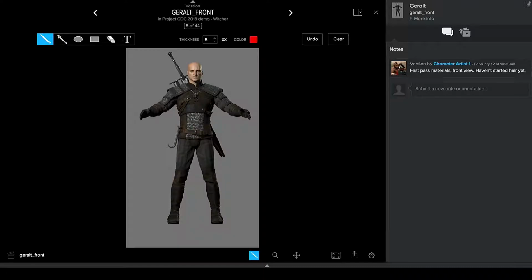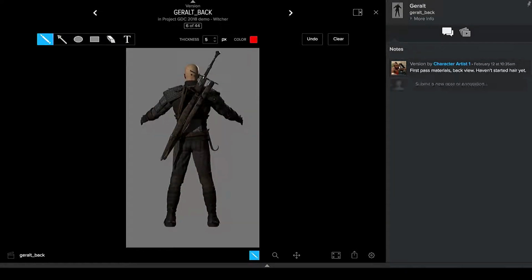So the art director gets notified, he sees in his inbox there's something ready to review. You can do inline paint overs inside the web in Shotgun and leave a combination of text in the image, scribble over it, leave a written description, and they go through the playlist. They're able to quickly capture the feedback that they need to give, and as soon as it's submitted, the artist is notified. And we also have an iOS app for mobile review, in case your art director really is the kind of person that just prefers to direct things on the go.